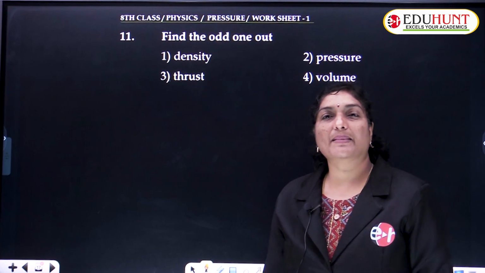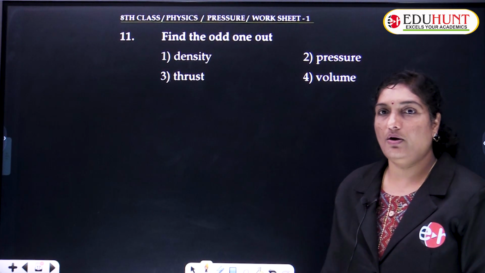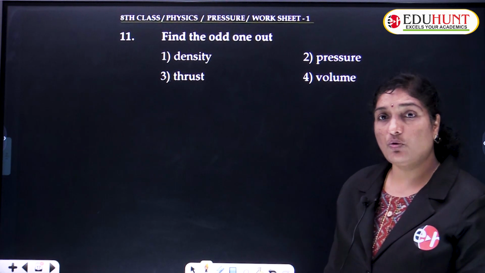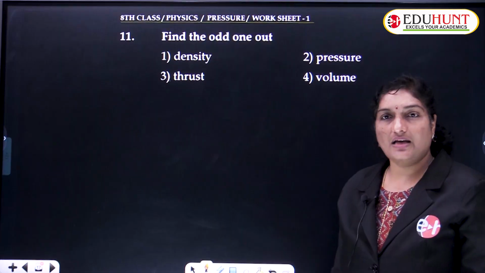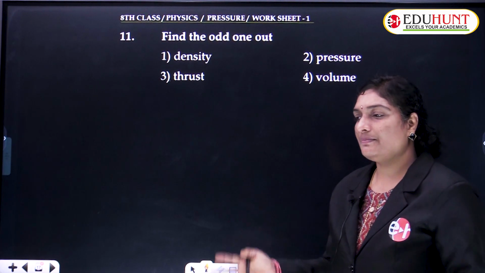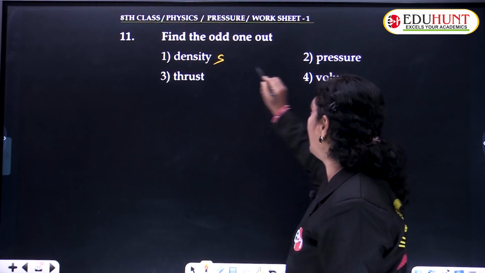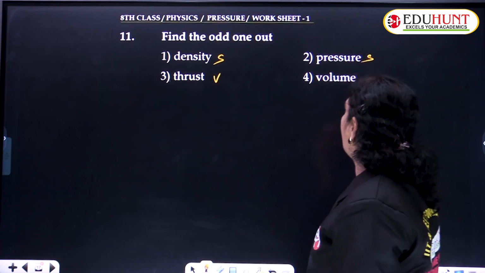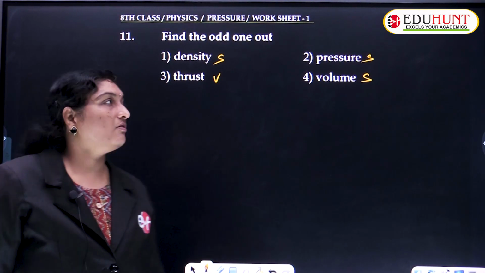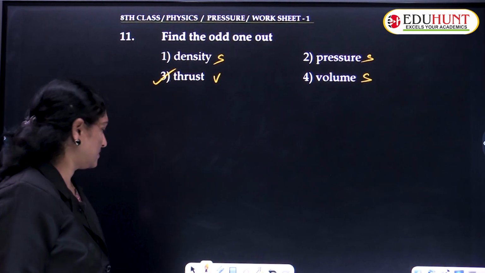Thrust is a direct measure of the weight of a body. The weight of a body, or force acting due to its own weight, is called thrust. Force in the downward direction is called thrust. Since force is a vector quantity, thrust is also a vector quantity. Volume is nothing but the dimensions of the body and it is simply a scalar quantity. So this is a scalar, here it is a scalar, thrust is a vector and volume is a scalar. You are asked to find the odd man out. Which one is the odd man out, children? Obviously thrust is a vector quantity, hence it is taken as the odd one out.